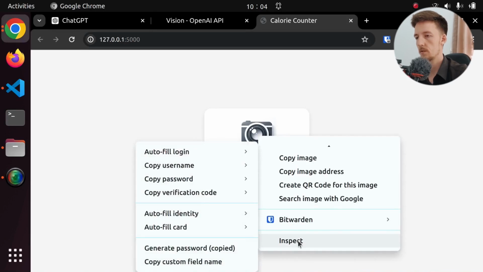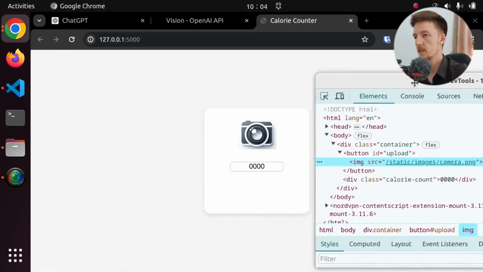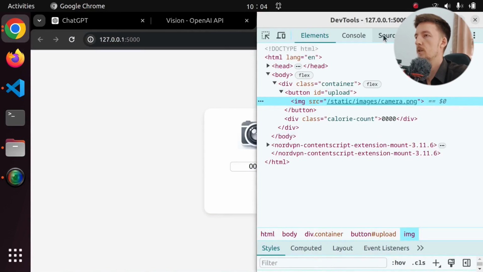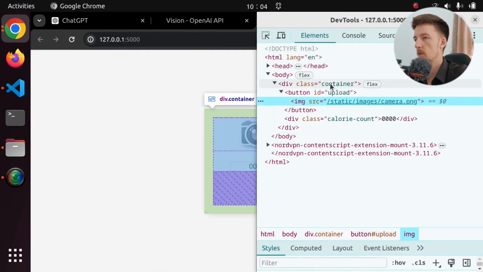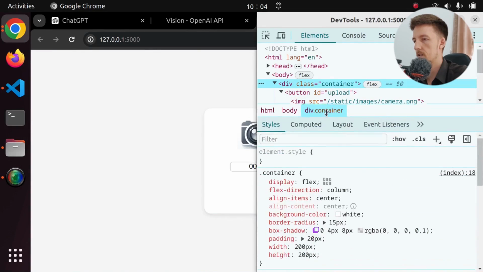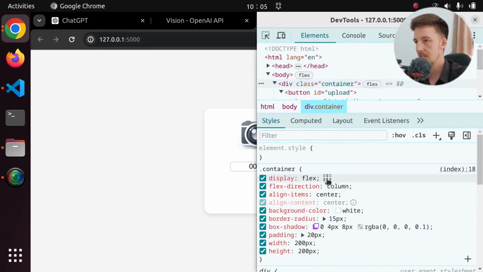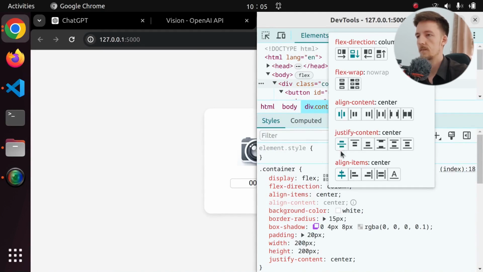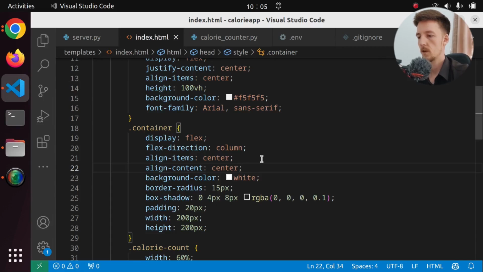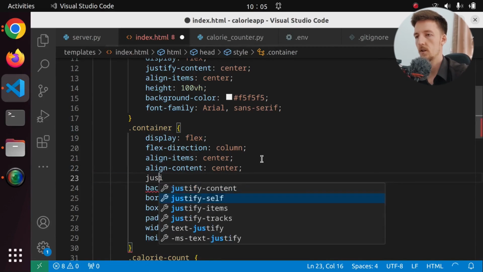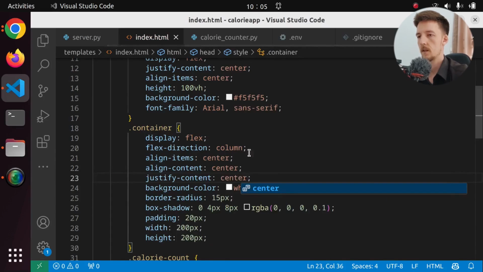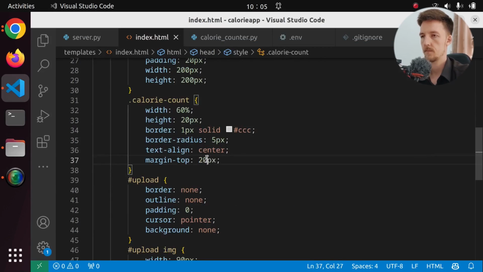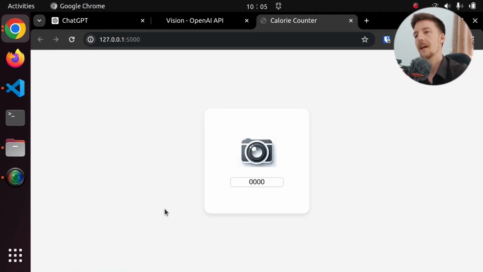No, let's actually use Chrome for this. So we have a beautiful tool somewhere. When you go to container and styles, we can use this thing, justify content. So that should be center. Okay, then it's going to look like this. So I will add justify content center, and I will take a little bit out of this. Okay, not a very beautiful UI, but it's a UI.